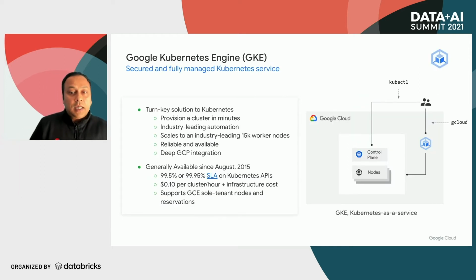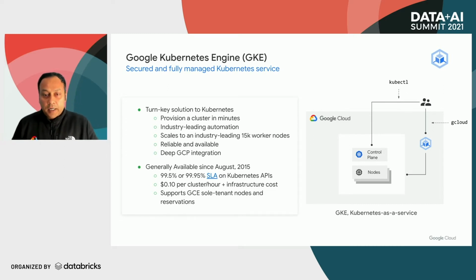However, managing a Kubernetes cluster can be a daunting task. Google Kubernetes Engine, or GKE, is a managed version of Kubernetes. GKE is the easiest way to get started with Kubernetes. With a few clicks, you can have a cluster up and running. GKE is a fully managed product, meaning Google will handle all the work of keeping your cluster updated and healthy with SLAs. And lastly, GKE is integrated deeply with GCP. You can take advantage of not only underlying infrastructure, networking, and storage on GCP, but a lot of high-level services are well integrated with GKE, like Dataproc, the one we're going to talk about here.